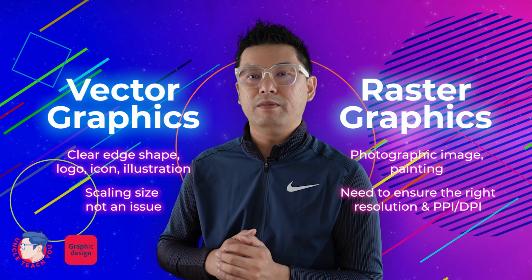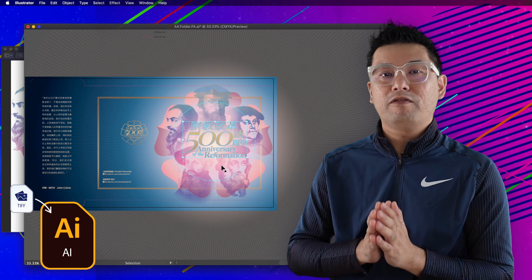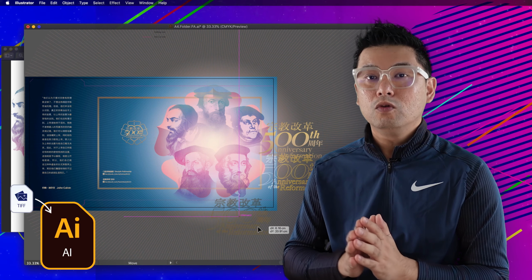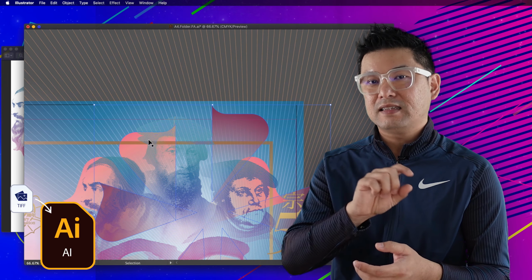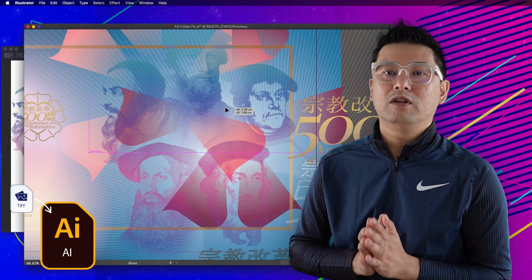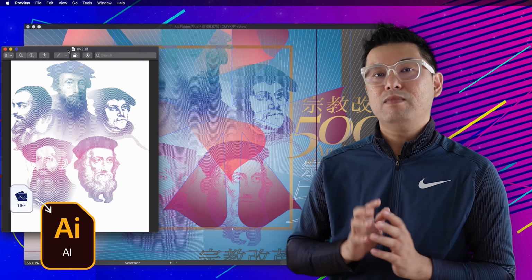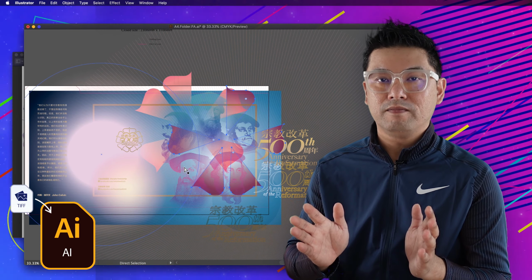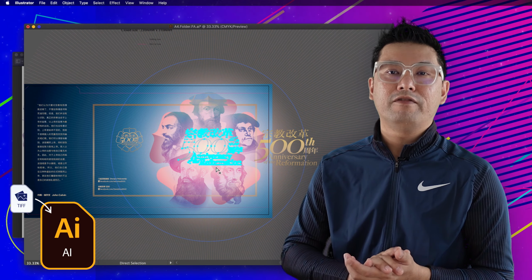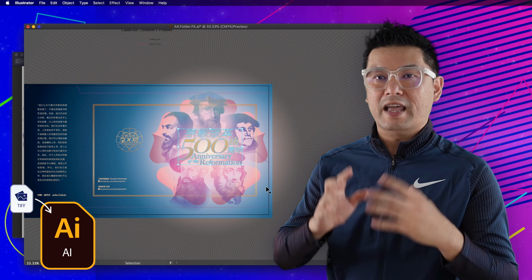So can we have both image types in one single file format? Actually yes, you can place a raster photographic image into Adobe Illustrator while mixing it with all your vector logos, icons, text and everything, just like this design. The 5 cent image is actually a raster graphic in TIFF with transparency. It's placed over this tulip clip art graphic, and all the rays are vectors.